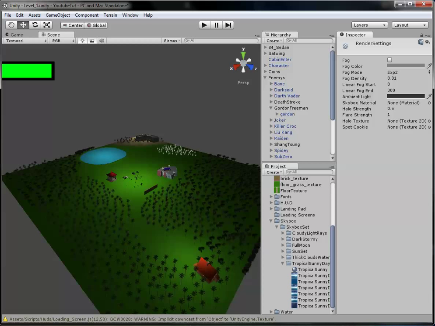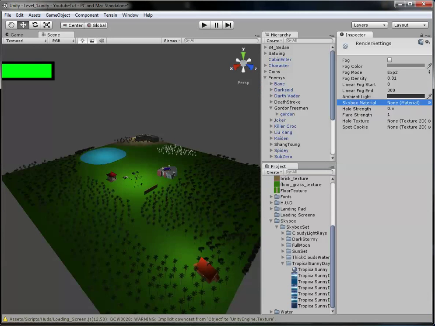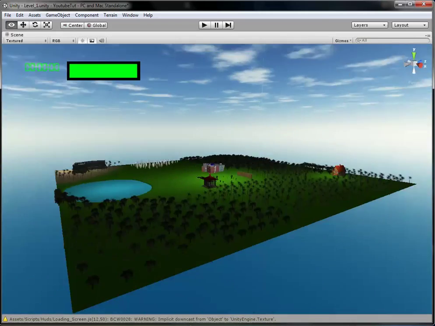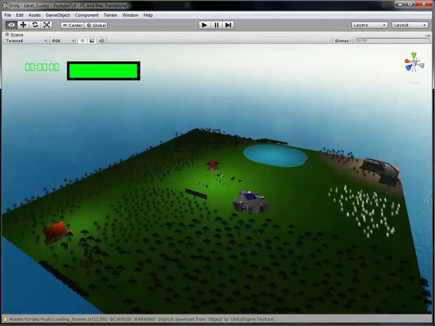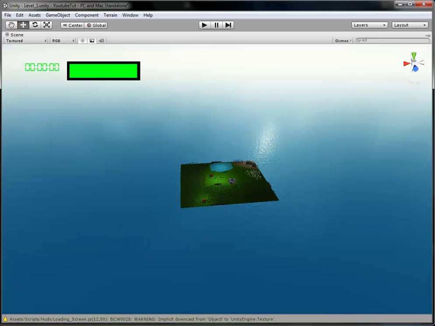So what you need to do is, where it says Skybox material, you need to click the little pinhead, and then you need to find your material. Well, I'm not really going to use the pinhead, I'm just going to drag and drop it. So much easier. As you can see, we now have a really, really nice little skybox for our game. So that's my favourite bit on this one. That water right there, I just think that looks really, really nice.